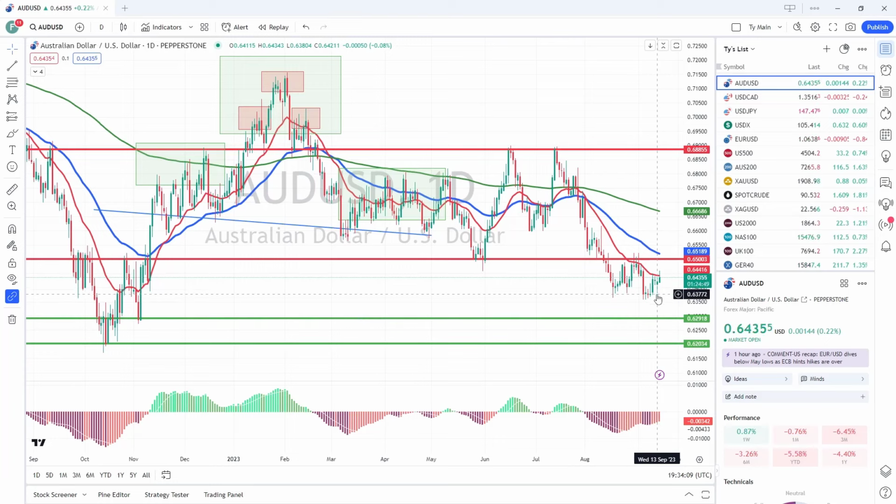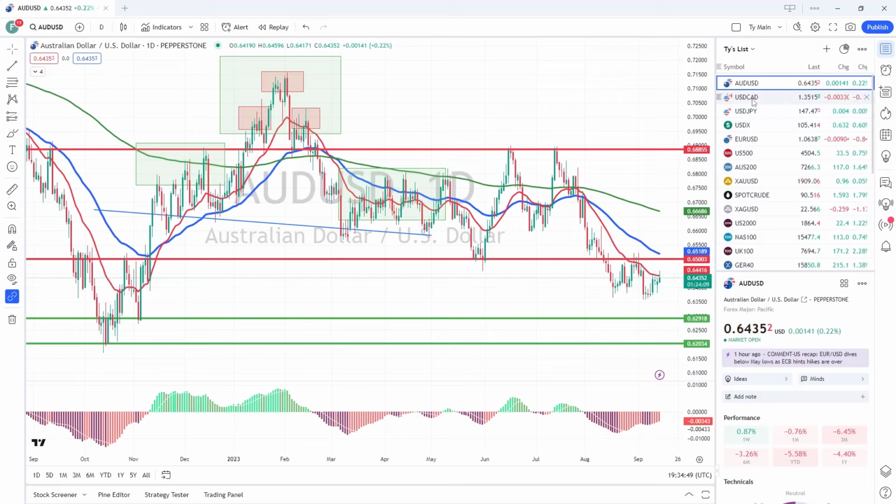While it's trading inside this zone of 63.80 and the 64.90 to 65 level, I'd be scalping in between those two zones. When we get a daily break though, that would look for a bigger move past the 65-cent mark, but it's got a lot of work to do before it does that. And on the buyer side, it looks more weak than anything else because it's really doing a series of lower highs and lower lows. So look for a break below 63.80 before we go shorter, or a break above the 65 before we start looking at long positions. But in the meantime, scalp to your heart's content inside this zone. So yeah, good opportunities there.